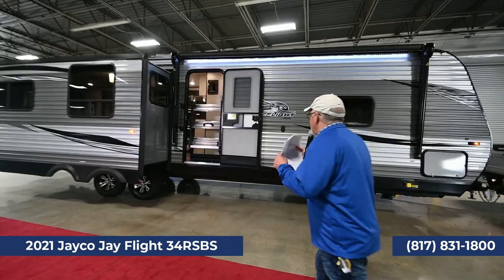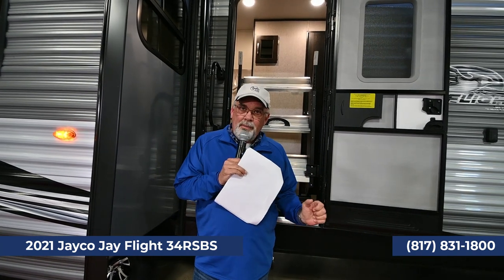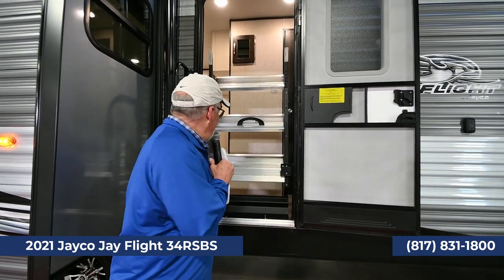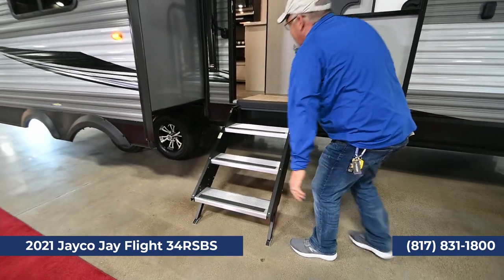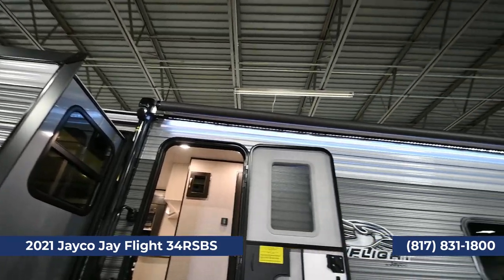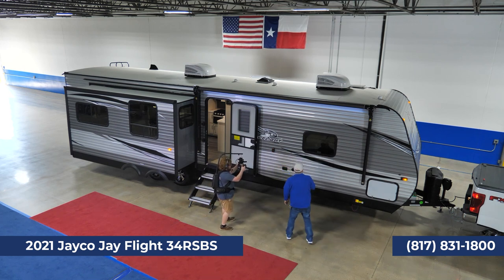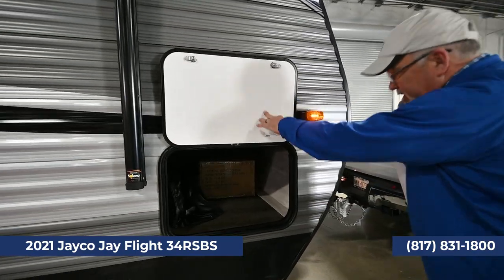Pretty trailer! Again, you've got the Moride step system — it's a bit of a nerd thing for me when I go camping; I want to get camp set up within 20 minutes, usually 10 to 11 minutes with my drill one-handed. On the entertainment side, the slide comes out and your full-size awning pulls all the way out so you can put friends, chairs, and tables out here. You can mount a TV outside with the Jayco mount, plug, and cable. This trailer is also equipped with side cameras if you want them. Pass-through storage, and the grill I showed you before — this one has it too.